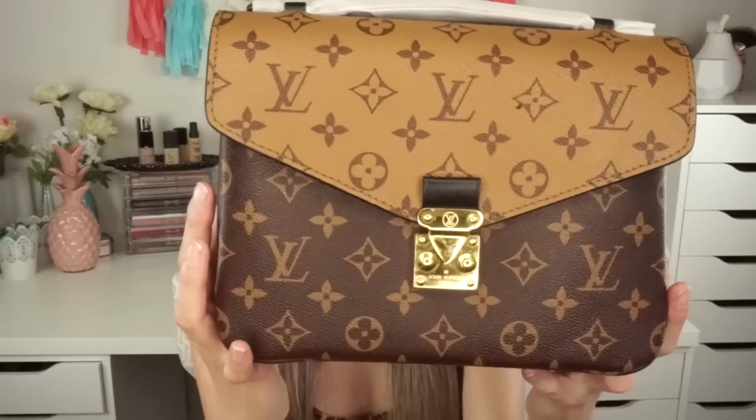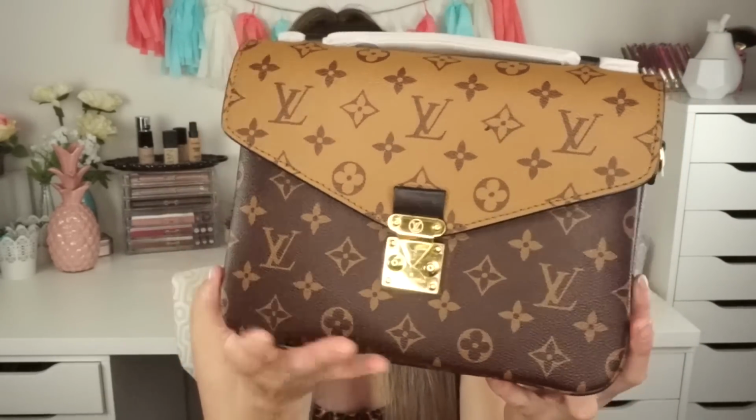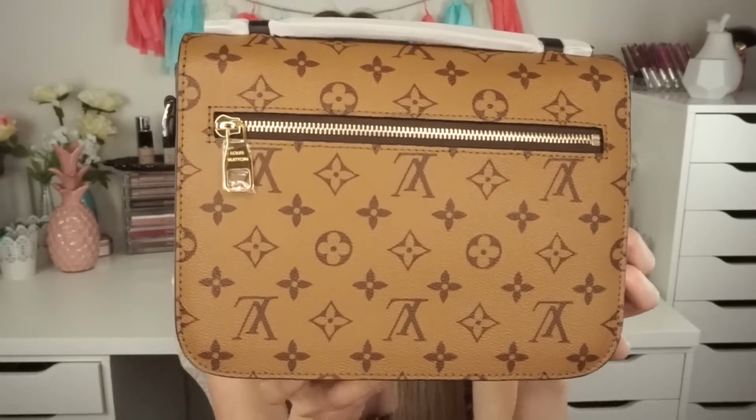It does have this nice protection right here on the strap up here. So I'm going to give you guys an up close view of the actual purse. This is the front of it, and then this is the back of the purse. I absolutely love this bag and I love the size of it as well. We'll go more into detail on the bag in just a second.